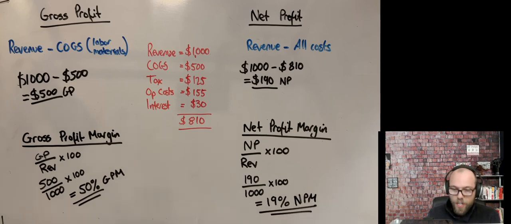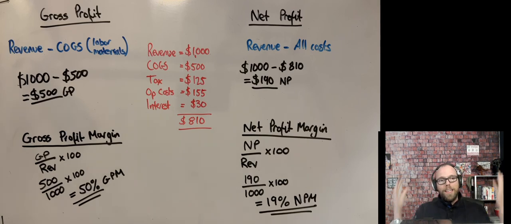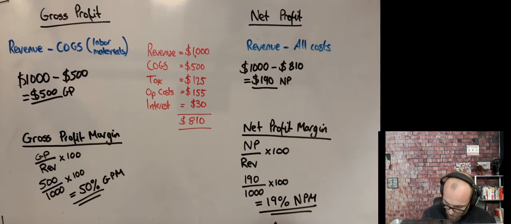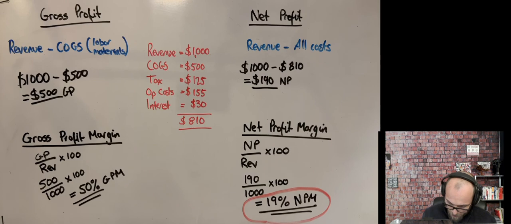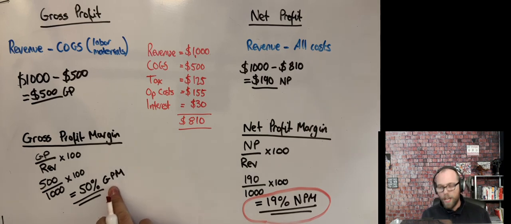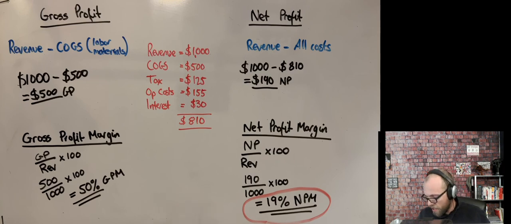Now this is an interesting figure, because this tells you how profitable your business is in totality once you take into account all your costs, so like the rent of your office, the cost of goods sold, tax, wages, all these things. That is the real important one, because that's the one that tells you ultimately whether or not you're actually profitable. This one could be 102%, but if it's all getting eaten up in costs, then you've not made anything. So that's really important that we've got that. So that's net profit margin, gross profit margin.